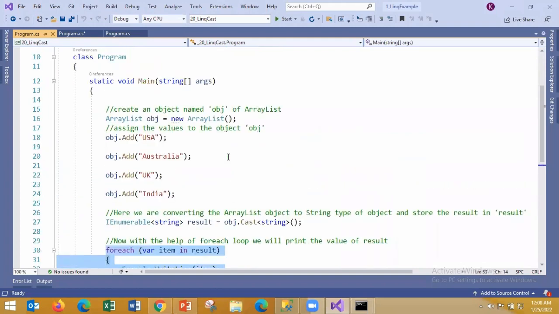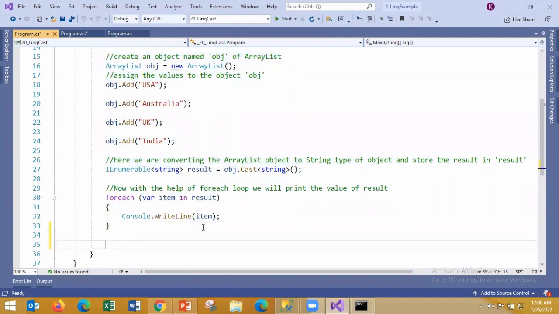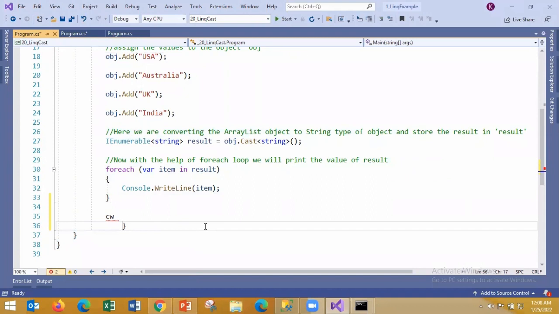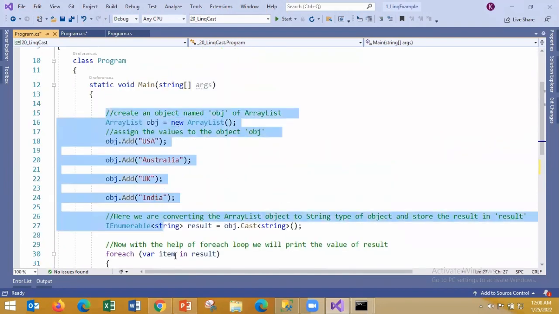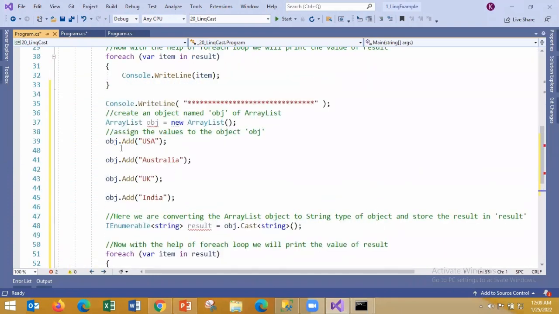Or let's say I have an array list of, for example, copy this. I'll call this as of num, add numbers.